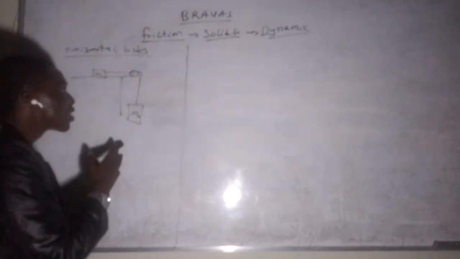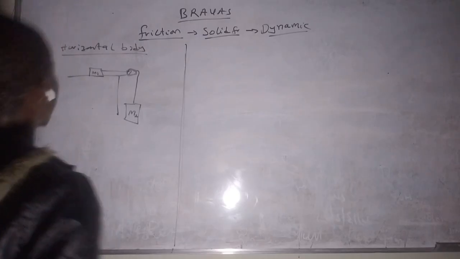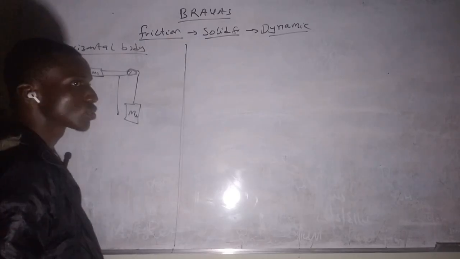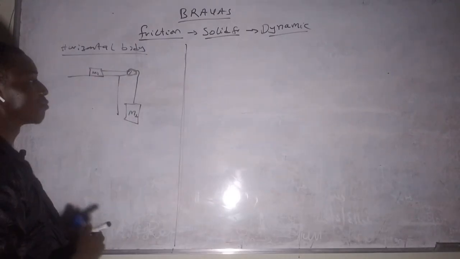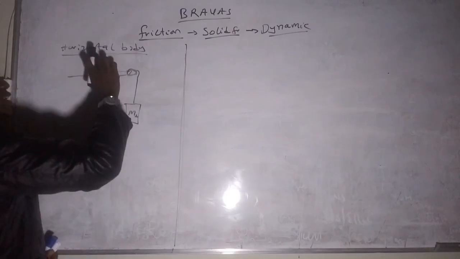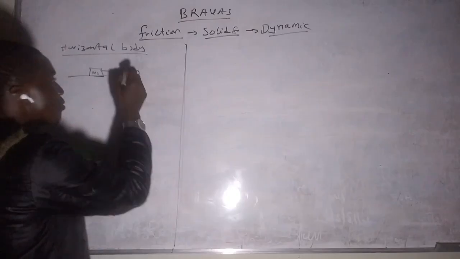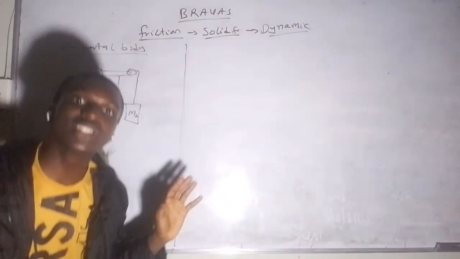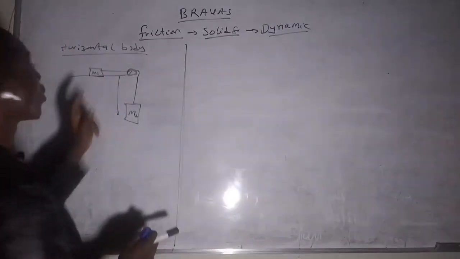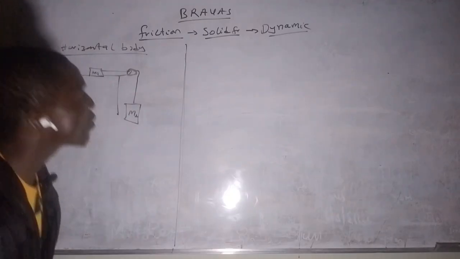So in this particular situation, we will be dealing with the movement of mass 1 and mass 2. So let's quickly go into this. Now we have a particular thing like this, moving, pushing themselves. Do you know this thing will be moving with a particular acceleration? You understand? In this horizontal body, in this dynamic friction, what we'll only be dealing with is the acceleration of this body that is moving. So we'll only be dealing with what? Acceleration.